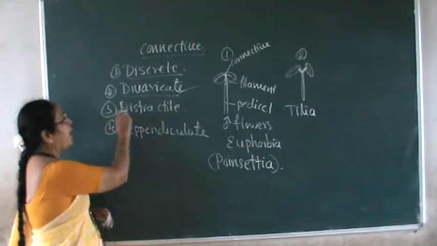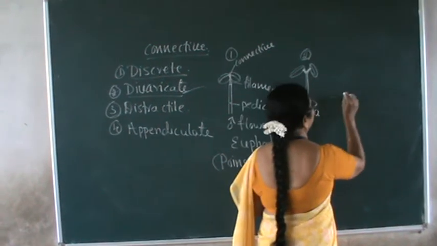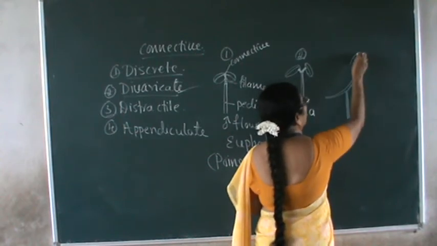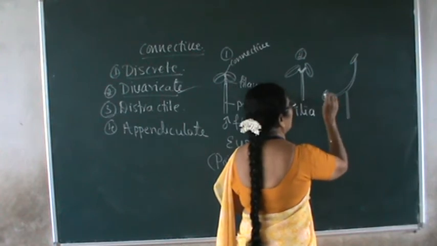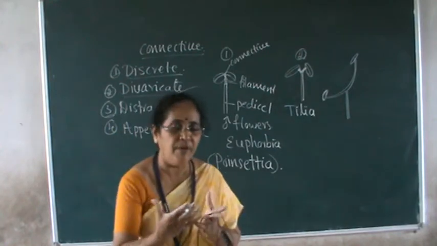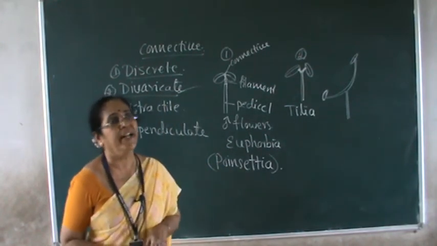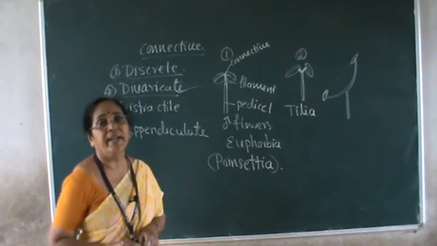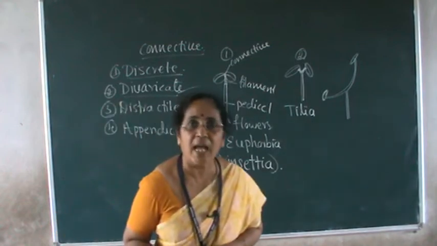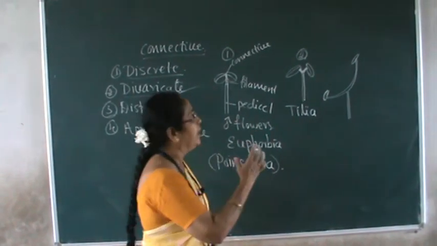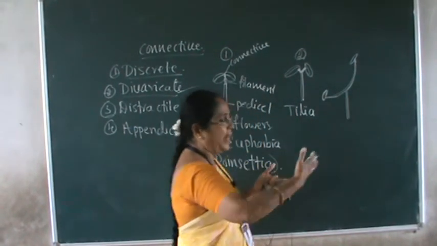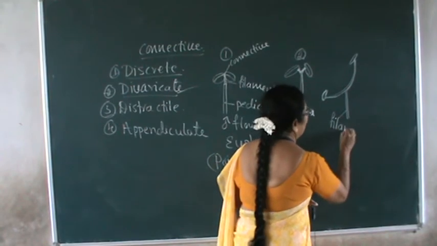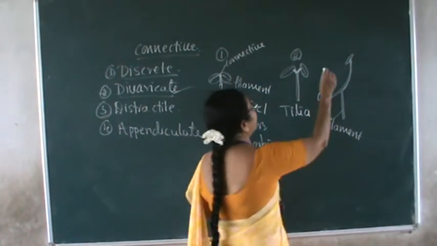The third type of anther, distractile: the connective is very wide. The two anther lobes are widely separated from each other, very wide. It exhibits a seesaw mechanism during the process of pollination. If this anther lobe is pushed, the other anther lobe will bend downwards. The same mechanism is called the lever mechanism of pollination, and it is the characteristic feature of the Salvia flower, where the two anther lobes are widely separated because of the widely separating connective tissue. The connective is very wide between the two anther lobes, and this is the filament.